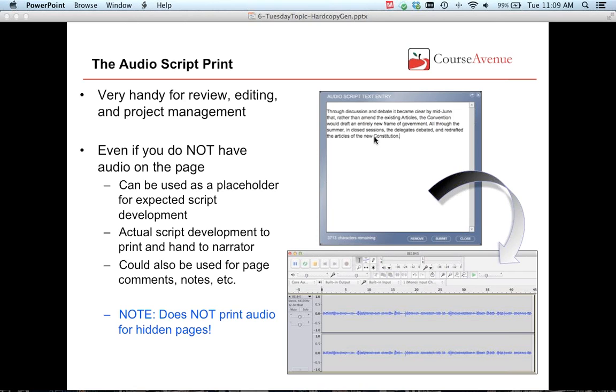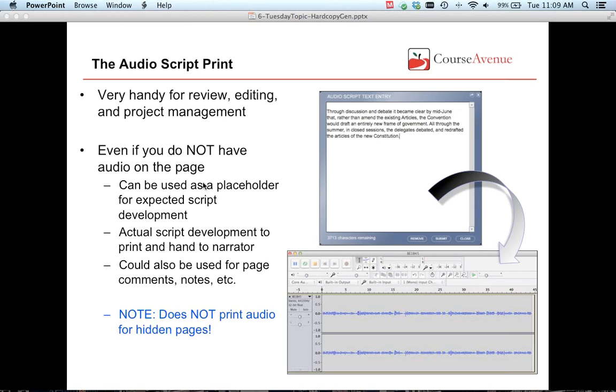And so it's pretty straightforward. You paste in the audio script in Studio. Now, just FYI, I'm going to go online and show you this live. I'm just giving the preview here in PowerPoint. I'll go online and we'll look at a course and tweak some stuff. But the thought is you go and paste in your audio script and you can print it. What we've seen is that if you have audio, obviously it's a handy tool because you could generate it, hand it to a narrator, and they could literally read right from that script. But we've also seen that it can be used for other things.